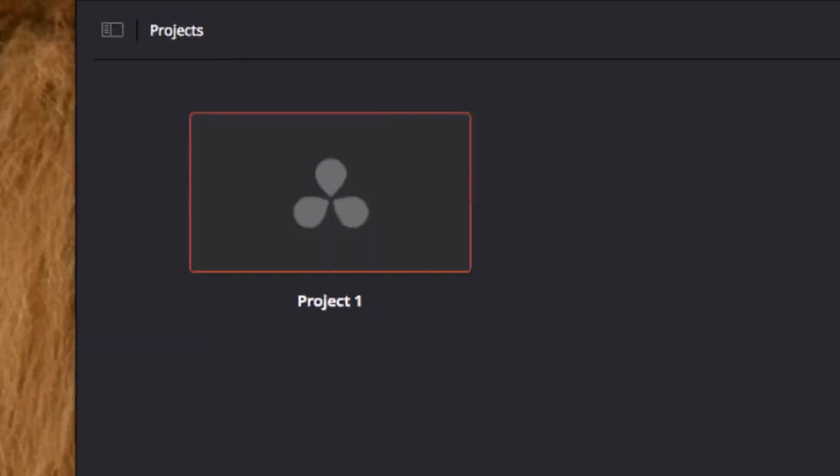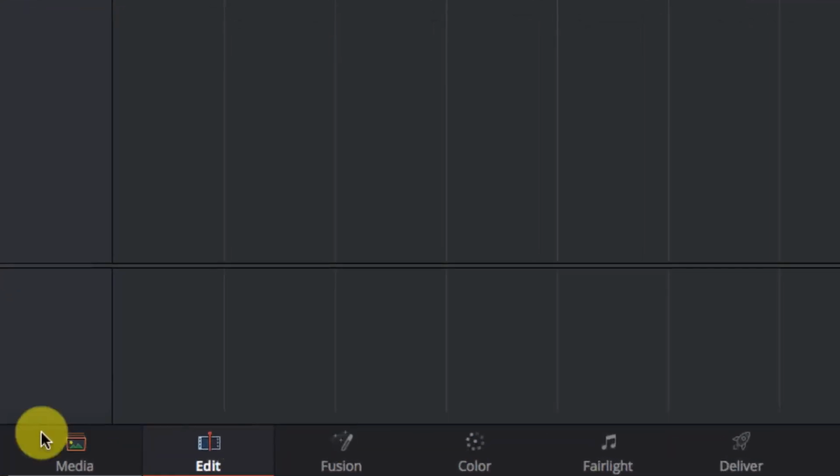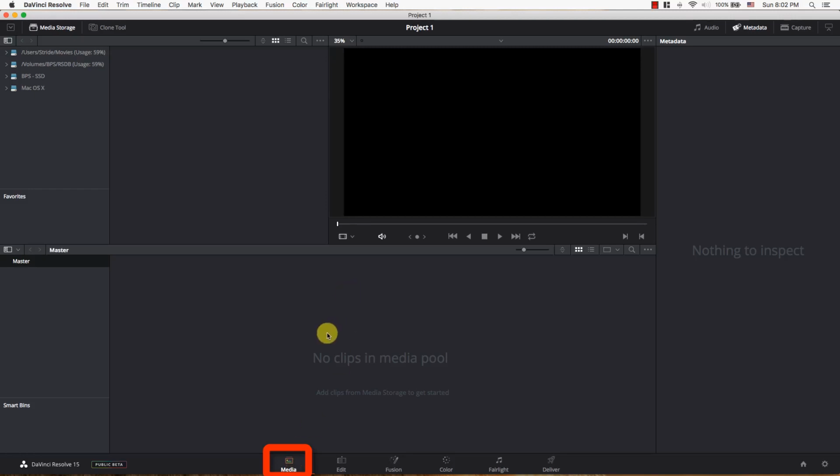Let's open the project. DaVinci Resolve is a collection of different tabs. Every tab is responsible for completing a certain task in your project. You can think of every tab as a standalone software, and they all work seamlessly together to create your project. The first tab is the Media tab. This is where you import your files and prepare for the edit. It's designed to make it easier to find your footage, organize your files into folders, add metadata, and change the basic properties of your files, like frame rate and aspect ratio.